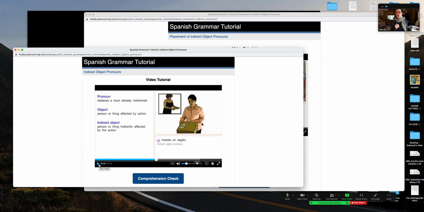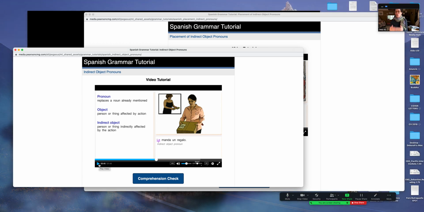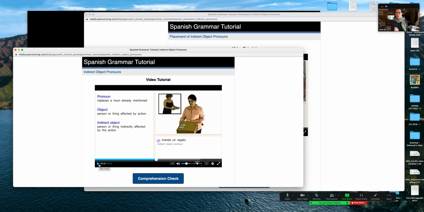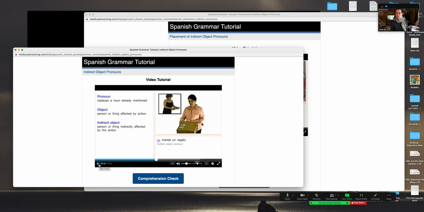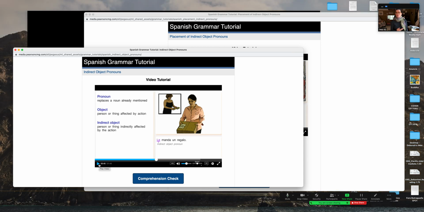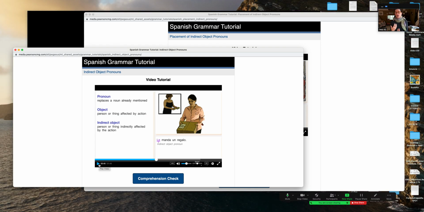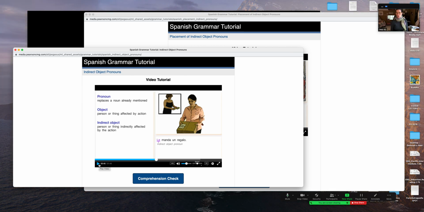Now, you are learning when you're doing something for whom, to whom, or even from whom. For example, you receive something from somebody, which is one of the examples they give you here. So that will be the one with the le, me, te, le, nos, les, okay? Good thing about this one is that you don't have to worry about the gender. So both feminine and masculine will be le. So you have to worry about the number, of course, if it's he, she, or them, so that if it's them, it's les, okay? So that's one easier thing, so to speak, about this one.